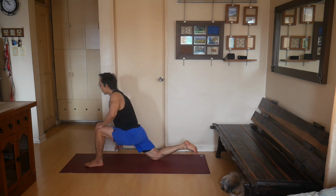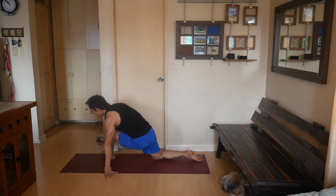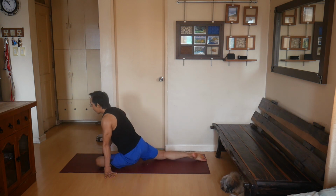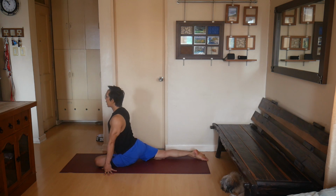Set your hand back to the floor, and then turn your left foot towards the right side of your mat. Lower the left hip down. Then again, try to find a good angle for the left leg that you can stretch the left hip at the same time you are comfortable with your back body. Be as upright as you can, pushing the hip down, lifting the chest up.